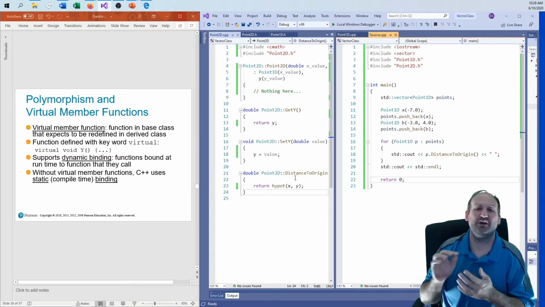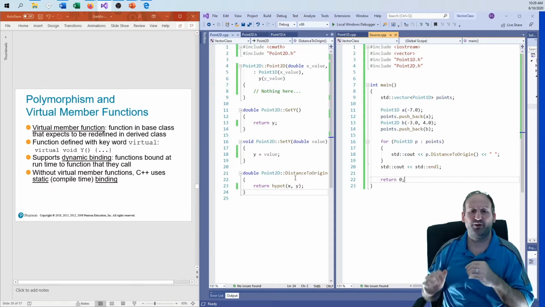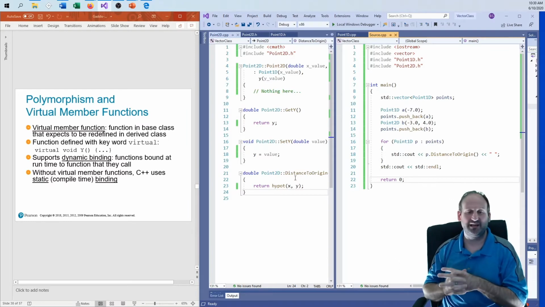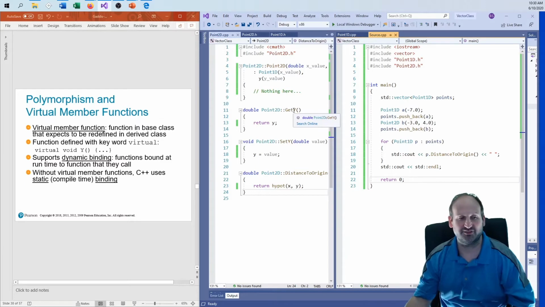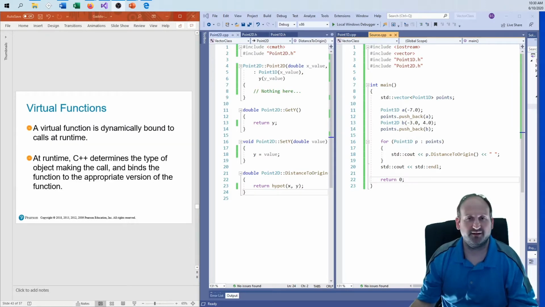And so now we have to change our code up to allow this to occur so we can move away from static compile time binding and move ourselves over into dynamic runtime binding. And that's the whole idea of a virtual function, is to tell the compiler to change up the way that it activates and it uses and it determines what function to call at a given time. Okay, so the big paradigm shift here is that this will all now be done at runtime if I use the word virtual for the functions that could be modified.